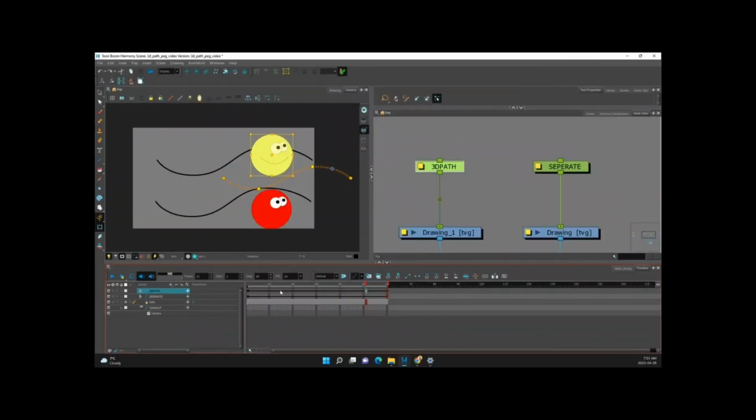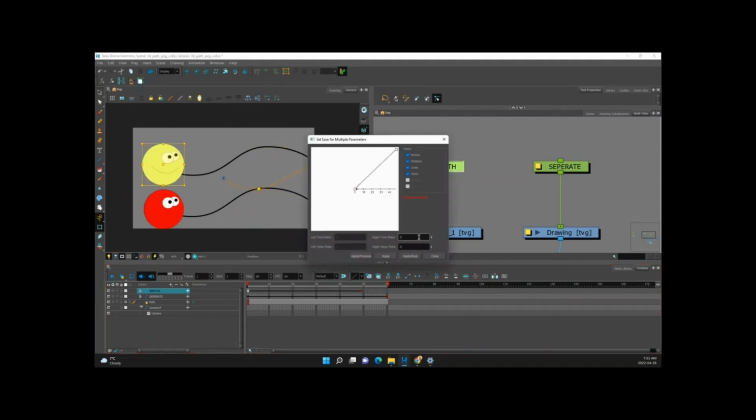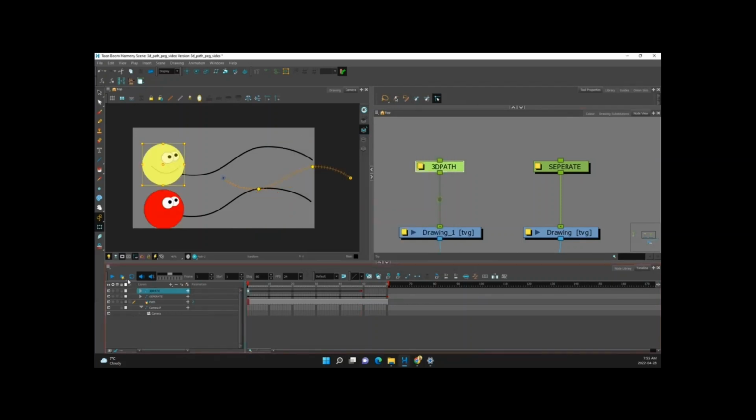Nice. So the best part here is if we look at the timeline, I didn't add any keyframes. So I could adjust the timing of this animation and the path stays the same. I could even adjust the spacing and the path won't change either. So 3D paths give me a lot more freedom when it comes to manipulating how objects move.